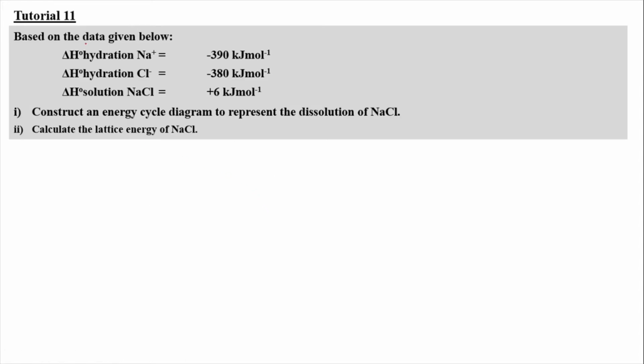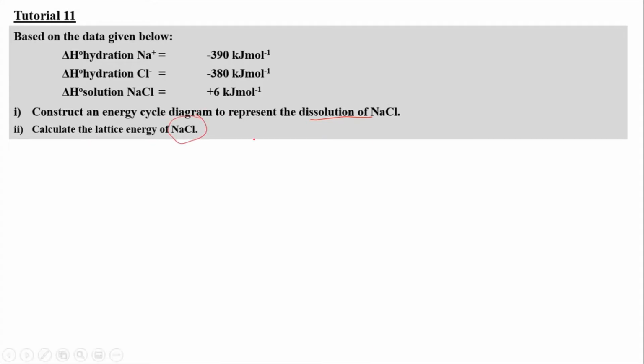So for tutorial question 11, based on the data given below, the enthalpy of hydration of Na+ is given as negative 390 kJ per mole, the standard enthalpy of hydration of Cl- is negative 380 kJ per mole, and the standard enthalpy of solution of NaCl is equal to positive 6 kJ per mole. So we have to construct an energy cycle diagram to represent the dissolution of NaCl. Once we have done the construction of the energy cycle diagram, we have to calculate the lattice energy of NaCl.